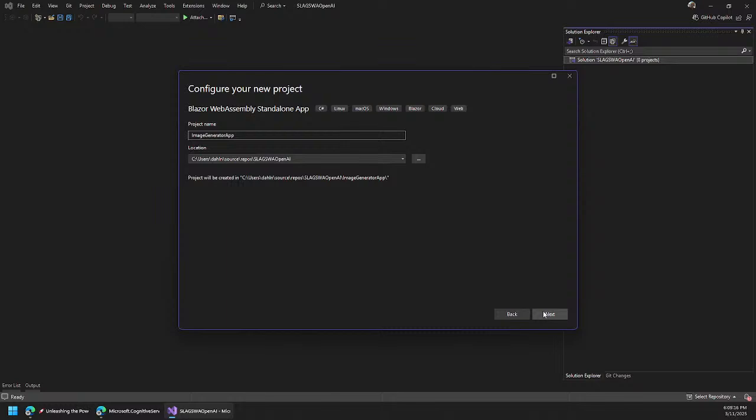I learned the hard way, you cannot name it app because Blazor has a file named app. I went to build it and it was like, this doesn't work. And you would think that's a lesson that I would learn. I've done it several times now. All right, we're just going to keep the defaults here, .NET 9, and we're not going to add any sample pages. We're just going to take the empty home page.